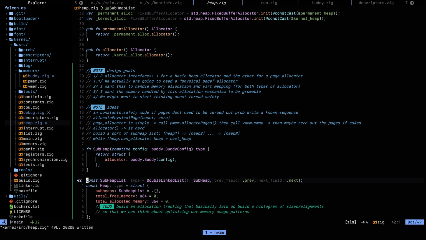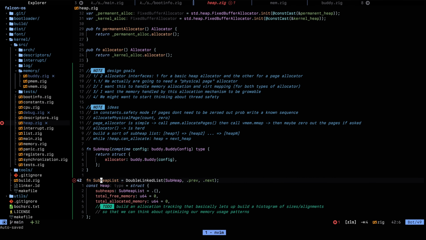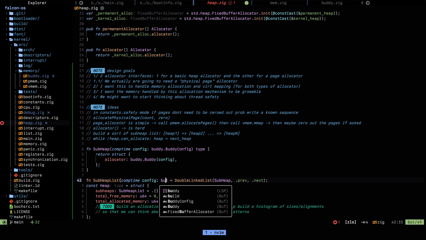Very nice. That means that this subheap list will also need to become... okay, well, this is less than ideal, I think. So comp time config body config.